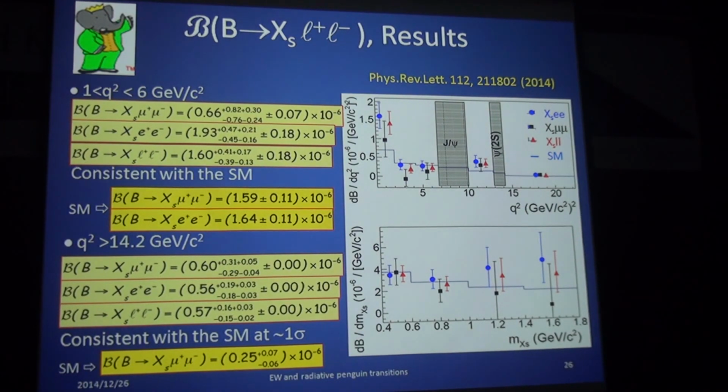Any other questions, comments? Could you comment on B to D or B to D star tau nu? Although you didn't talk about it here. Yes, we push it very hard. We almost wanted to show it this year. There's a chance that we can show this at the coming winter conference, but I'm not sure yet. We have a general meeting in February and hope that we can make a push. Push, please. Yeah, sure. Okay.